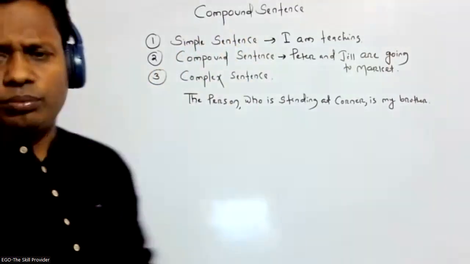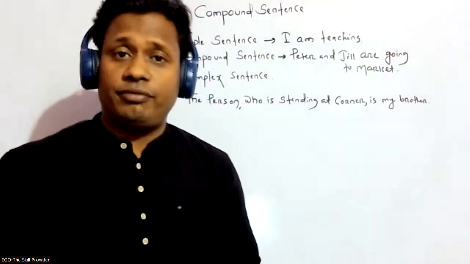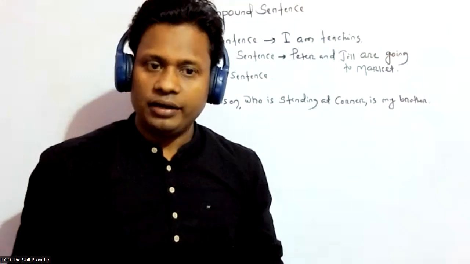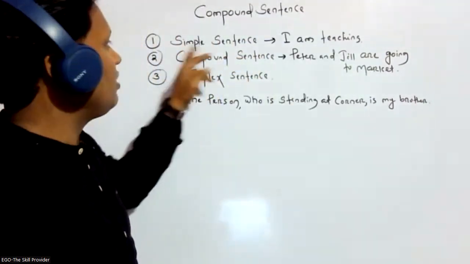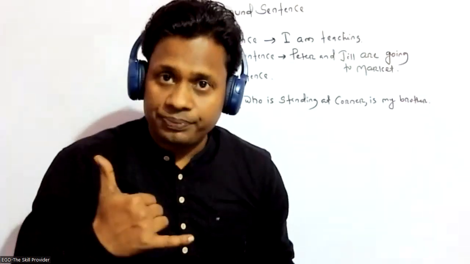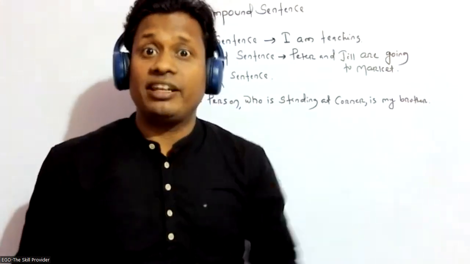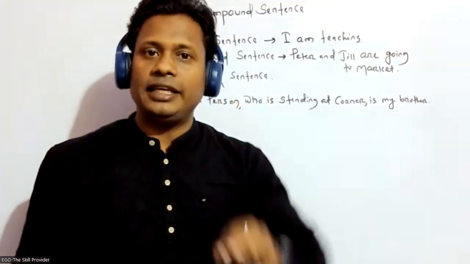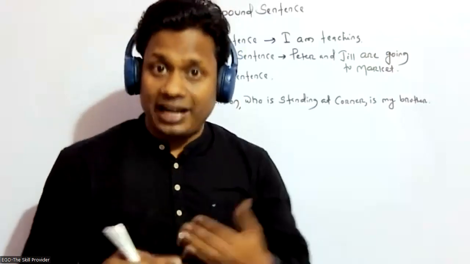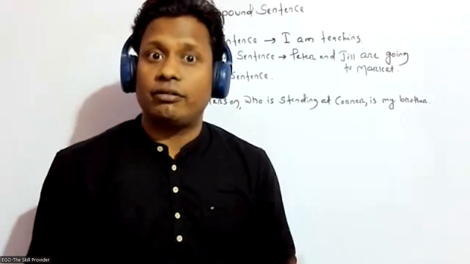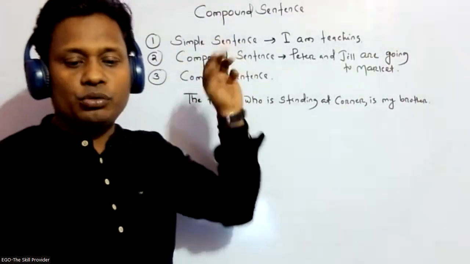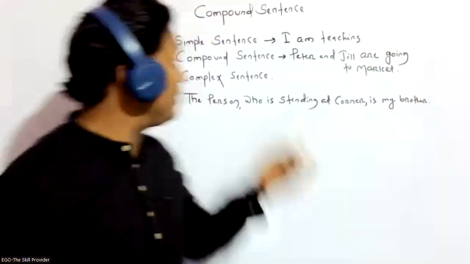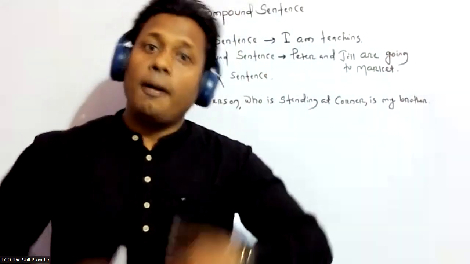As I've already informed you, the first time you try to speak English, you are supposed to keep everything very simple. That is called a simple sentence, like, I am going there. Will you come? Very simple sentences you have to make if you want to be fluent. That was a tip I shared with you. Initially, when you try to speak English for the first time and make errors, you are supposed to use simple sentences. But as you grow, it's not that every time you speak simple sentences. You are supposed to speak compound sentences also.